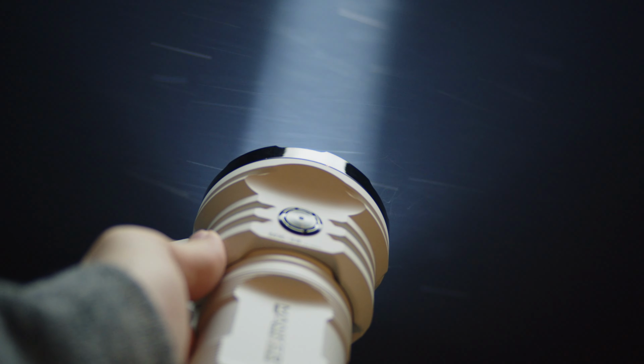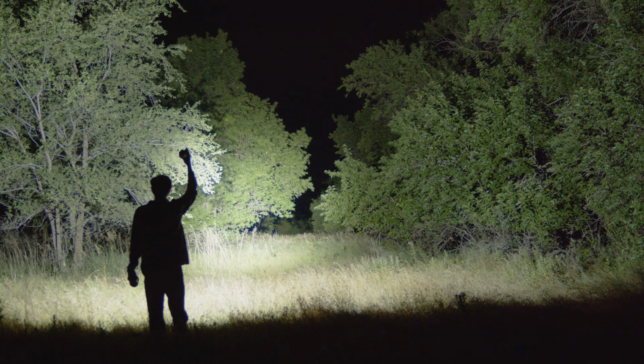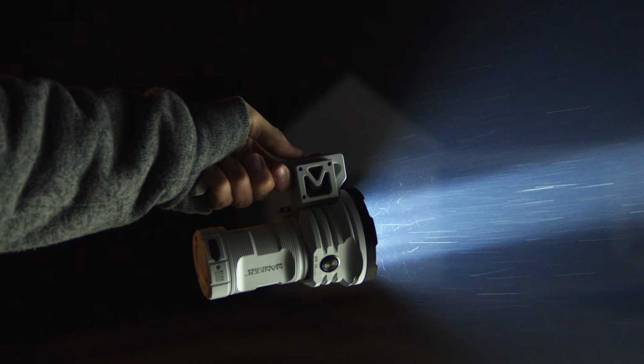This is a great light for extended, high-output usage, with multiple variations available for different use cases. However, at a price of $380, this is a pretty serious flashlight, and as impressive as it may be, there are definitely still some improvements to be made.